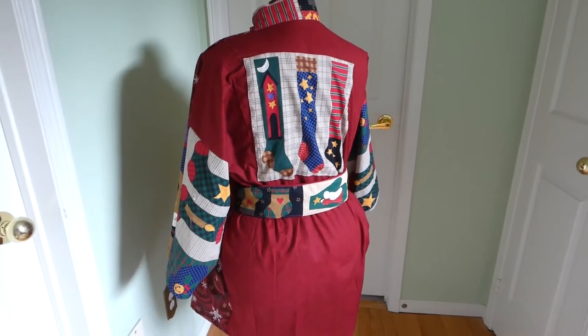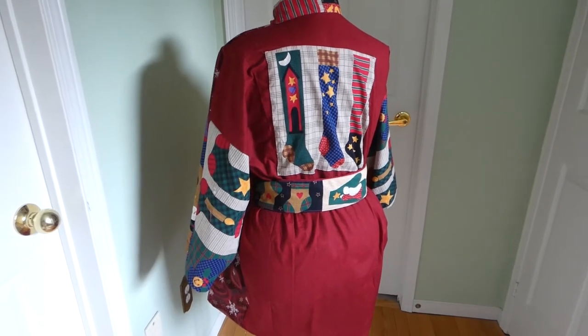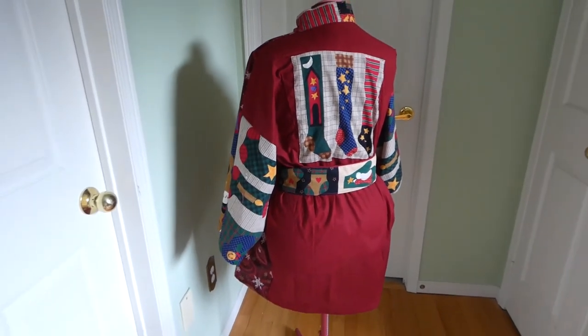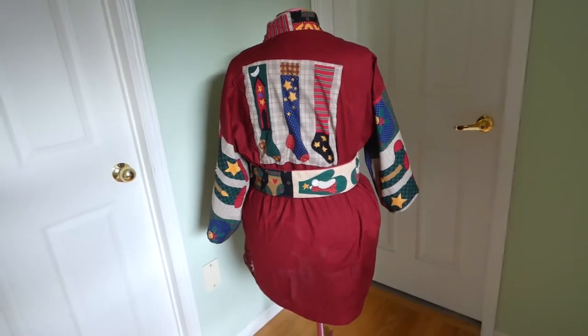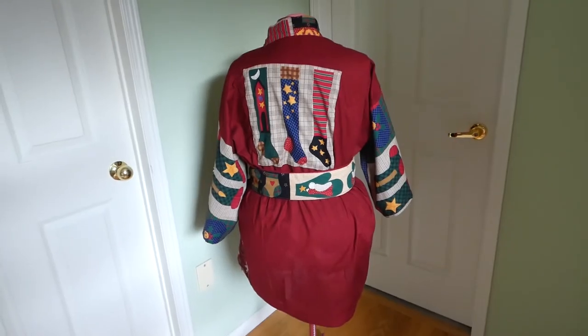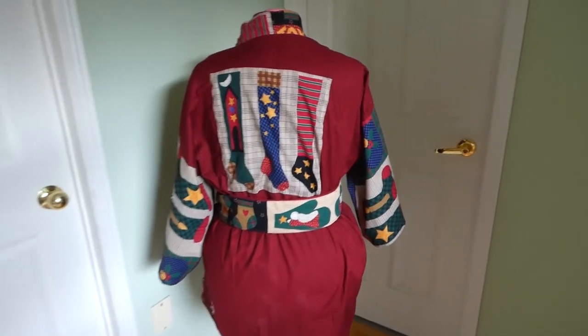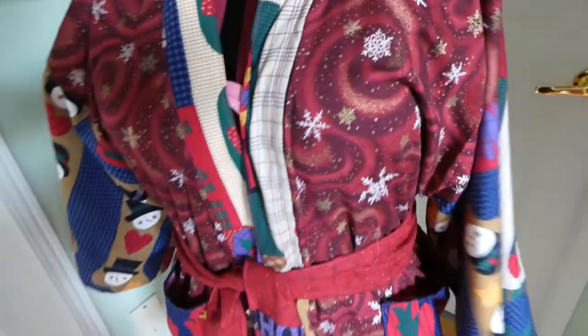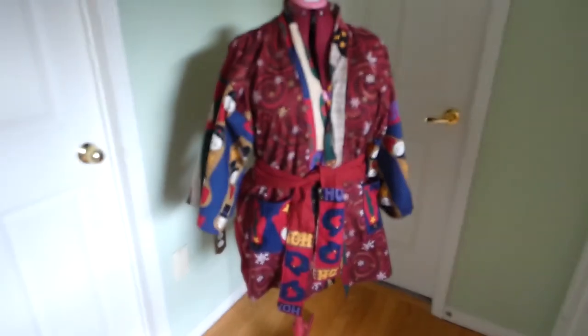I have to say this hashtag JoyVivTopper challenge was fun for a couple of reasons. One, I never would have made this kimono in a Christmas theme using the fabric that I had if it wasn't for the challenge. Also, it motivated me to want to play with other people from around the world who like to sew. So when I say play, I mean now I'm meeting other women who have the same interests as I do. And we're looking at other people's creative talents. It's just fun. And we're playing. I'm having a good time.